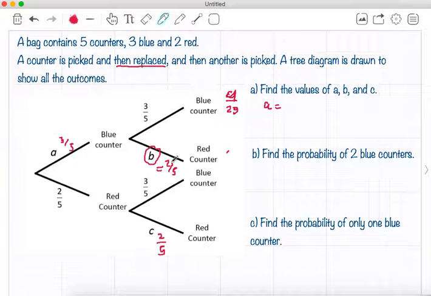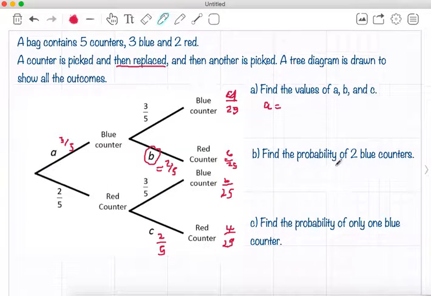So this one is 6 over 25. And I think we then repeat that with 6 over 25 again. And the end is 2 times 2, which is 4 over 25. Now they're all over 25. So what I'm going to do is I'm going to add together these. 4 and 6 is 10, 16 and 9 is 25 over 25.